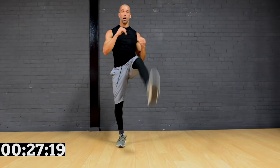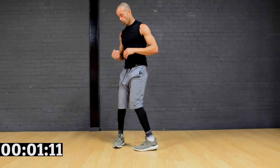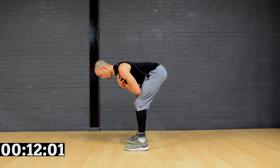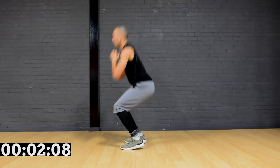3, 2, 1. You're gonna cross your arms over and just go into a solid hip hinge for your deadlifts right here. Let's see that deadlift. Pack the neck, push your bum back, and at the top of that deadlift, squeeze your quads and your glutes. Don't overextend forward. 15 seconds, just like that. Squat kick out. Let's go.